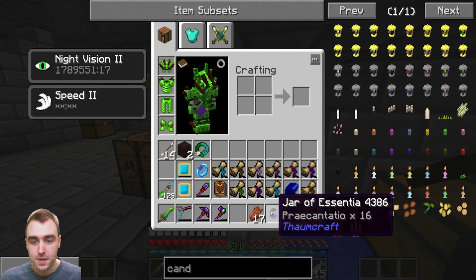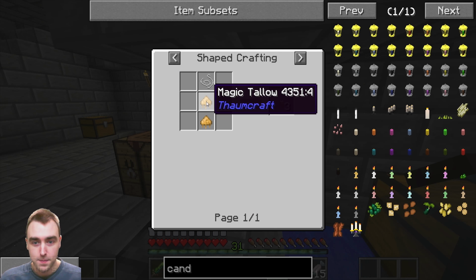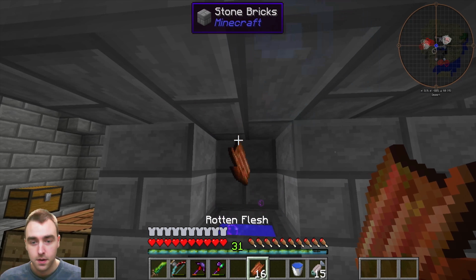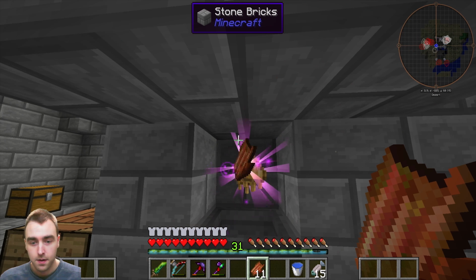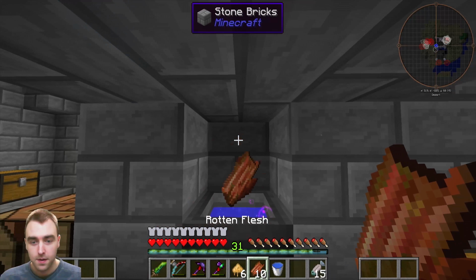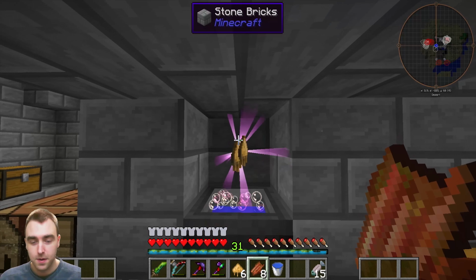So we need Essentia and Rotten Flesh to make the magic thallo. Sounds like you're flushing a toilet or sloshing water. Yes, I am working in the crucible.